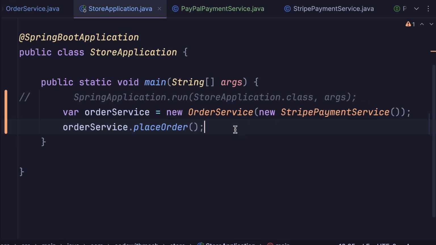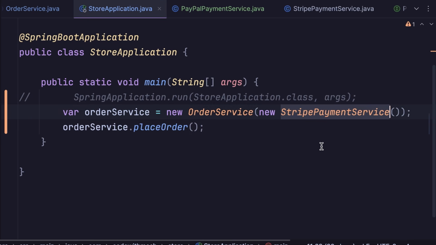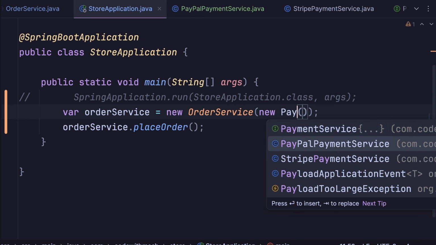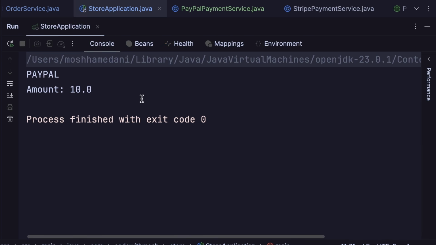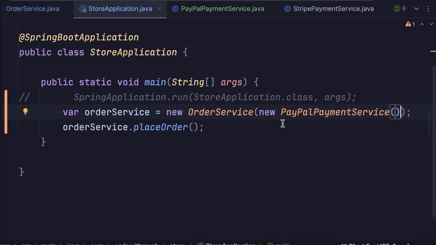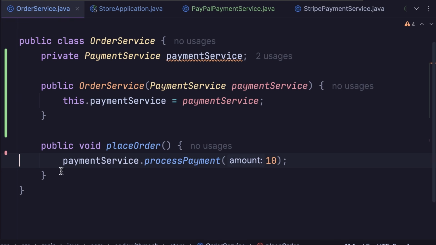And when creating a new OrderService, we can give it a new PayPalPaymentService. Now, if we run the application, we can see that PayPal was used to process $10. But here's the interesting part. As a result of supporting PayPal payments, we didn't have to modify our OrderService. So we extended our application by creating new classes instead of modifying existing ones.